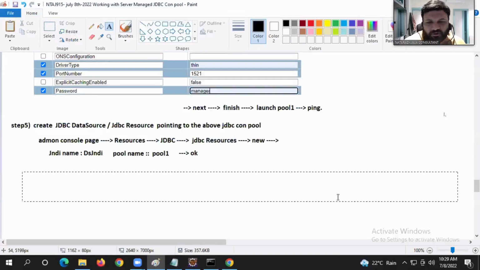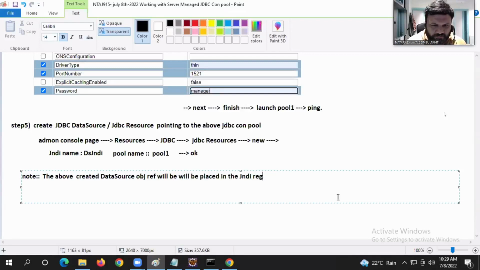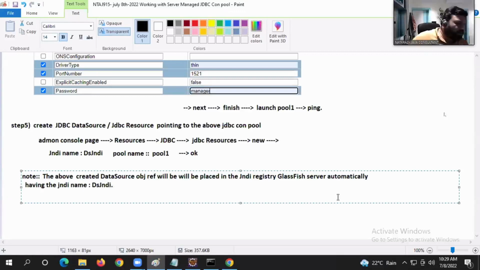Created or not created? One note, guys. The above created data source object reference will be placed in the JNDI registry of the GlassFish server automatically, having the JNDI name DSJNDI.